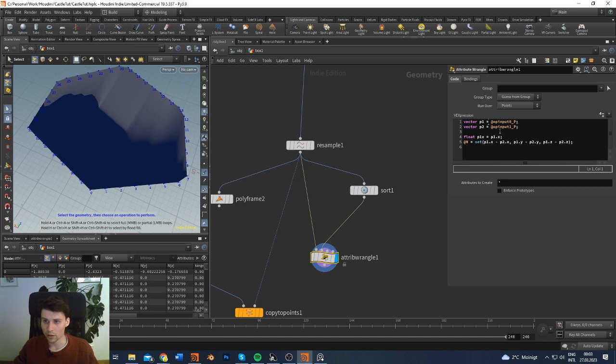Right. And then what you can do, we create a variable like we showed before. It's a vector variable where we want to save the point position of our first input. And we say equals.